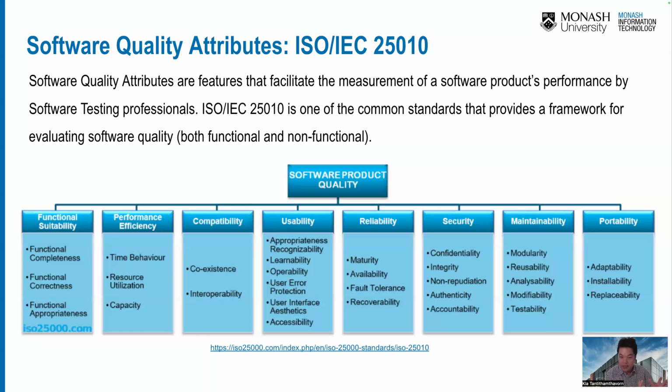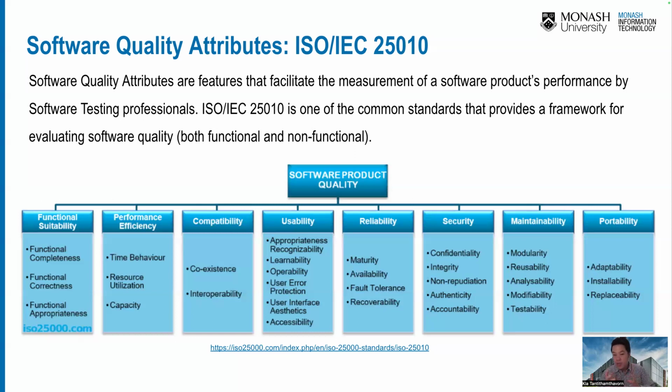In summary, we should look at the functional suitability, performance efficiency, whether the software product is efficient or not, and whether it is compatible or not. When we develop an iPhone application, would it be compatible with Android mobile devices or not? Whether the UI of the mobile app is usable or not. There must be the right format for the numbers and for the positions of the mathematical operations, plus, minus, addition, multiplication. So it should be usable. You can think about the design principles that we have taught in the past as well.